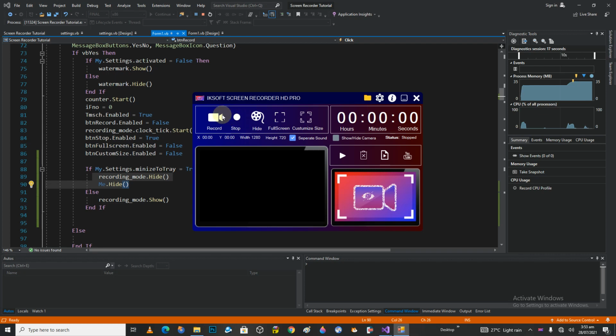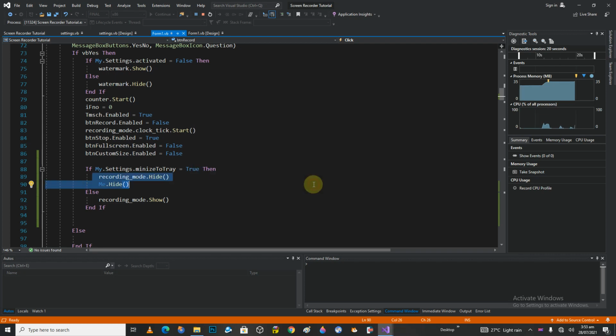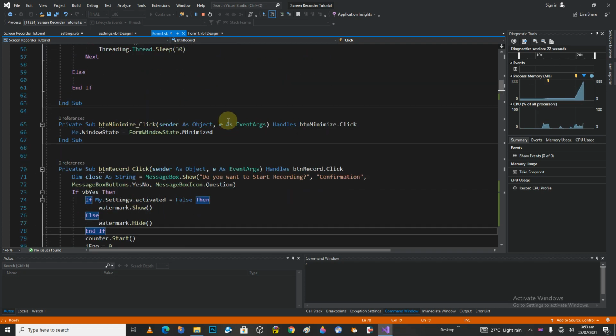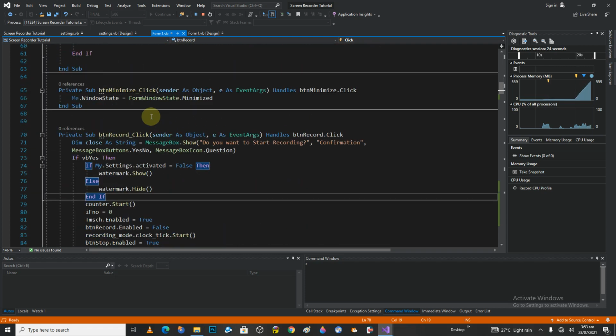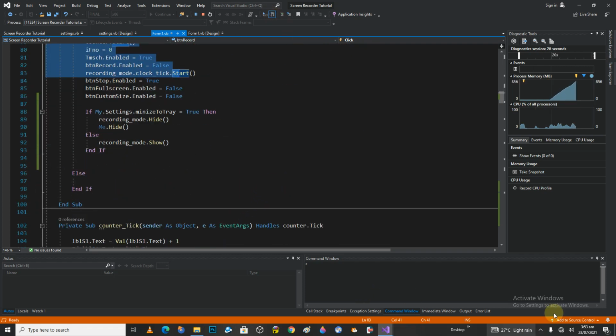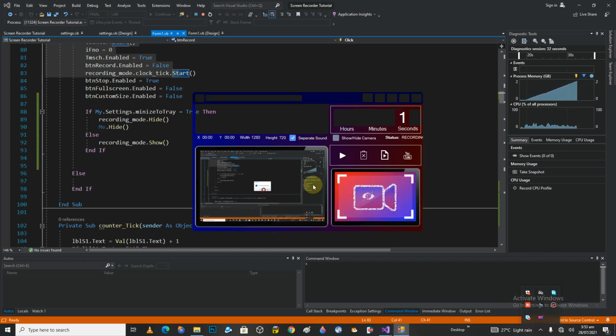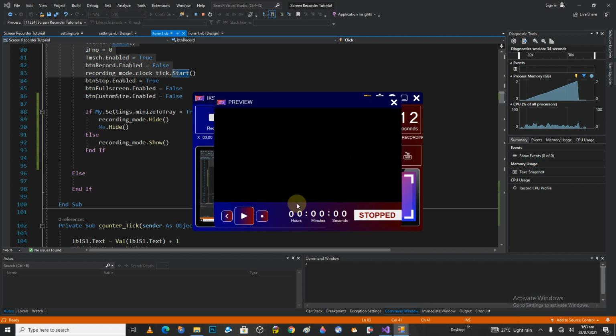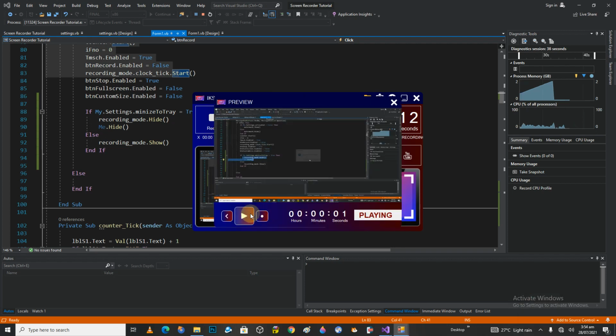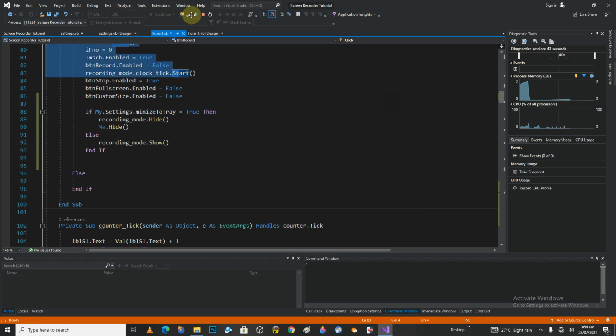So now let's click on start recording, and voila, it is hidden. So you see we have this here, and everything is quite interesting. I'm just going to right click on this and stop recording. Yes, and it's going to pop up. So let's play this and see. You see, it's recorded without the hidden one, right? So now let's see what we have here.